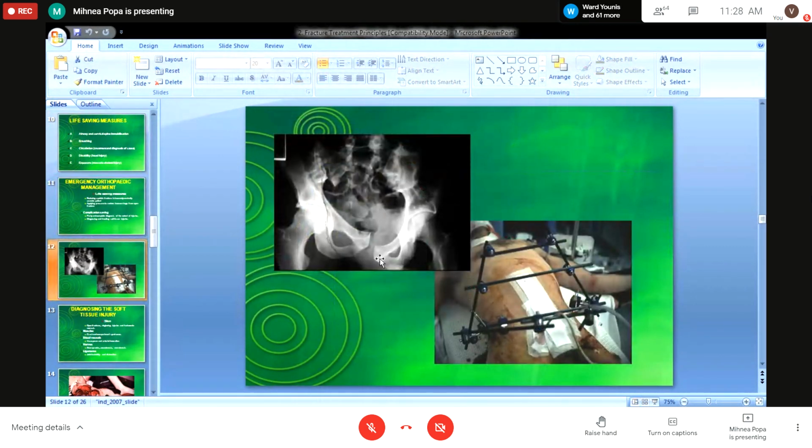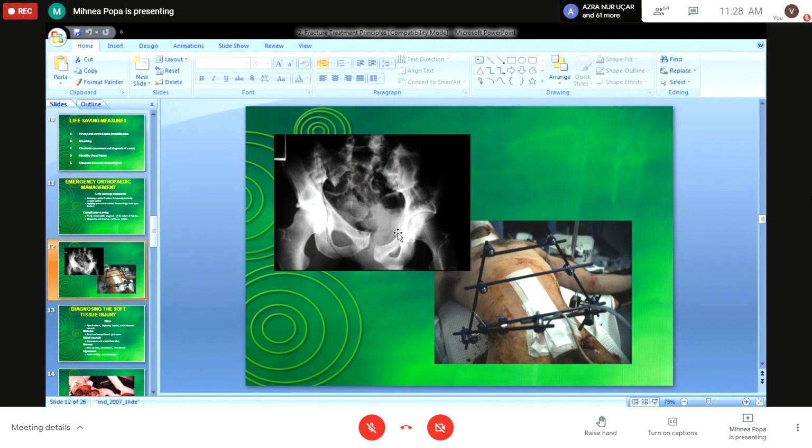So you can see here, fracture of the pelvis, a fracture that you can see is very, very unstable. It's a type C Tile fracture. I'm not going to go into this discussion, but it's a very, very important displacement that is unstable rotationally and vertically. This is the most unstable type of fracture, and our treatment must be through an external fixator, because it's the only way to immobilize the fracture.